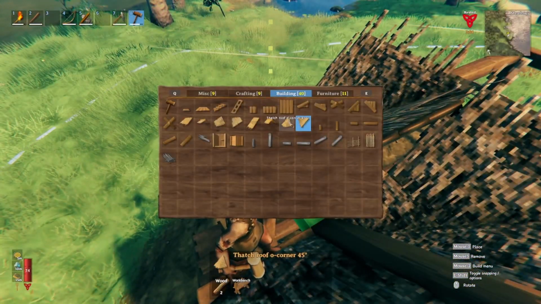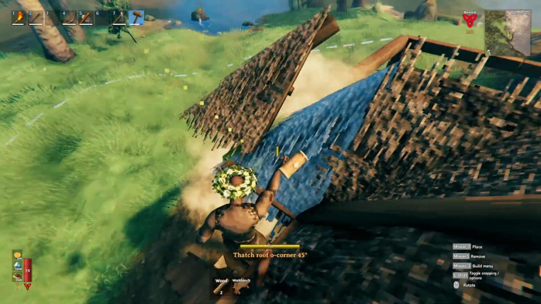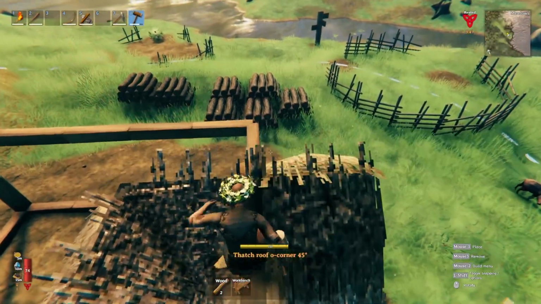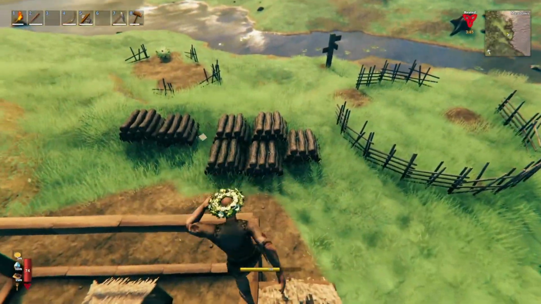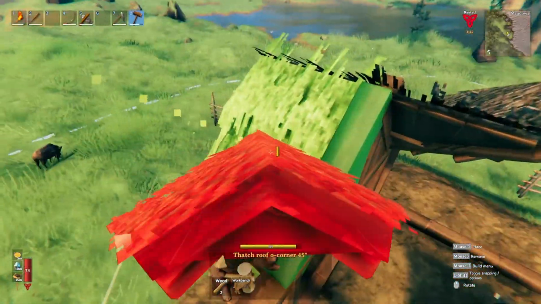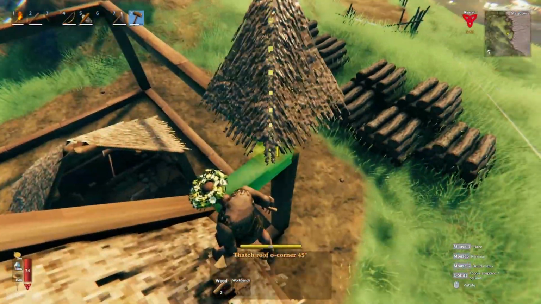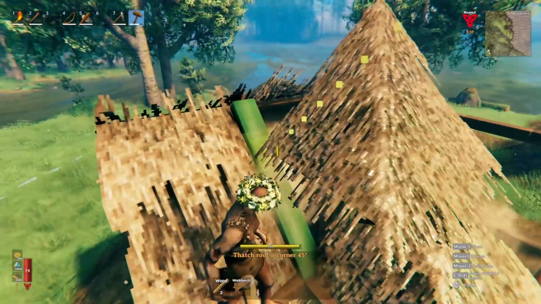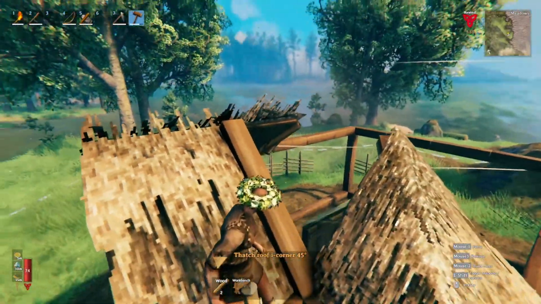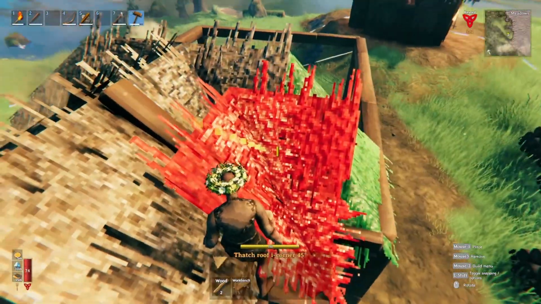On every corner, we're going to put the O corner, 45-degree pieces. It helps if you can jump up here a little bit, but I'm not going to have much luck with that today, because why would I? Try not to fall to your death. Always helpful. So in every corner, we want to put those. Another eye corner here to complete that little peak.